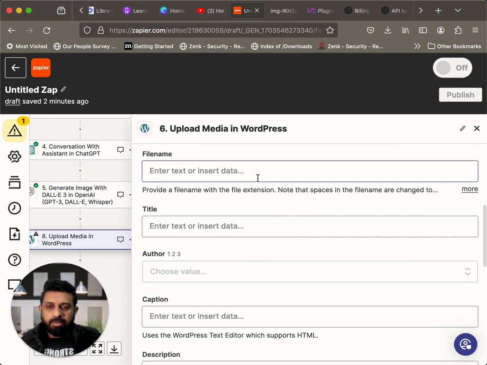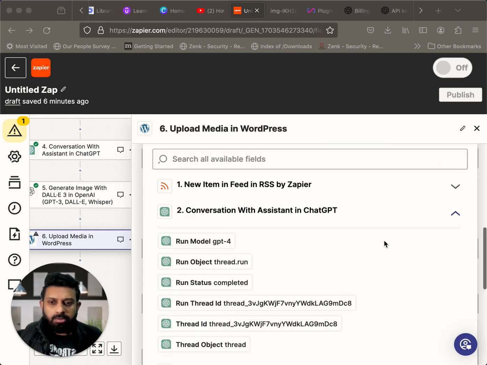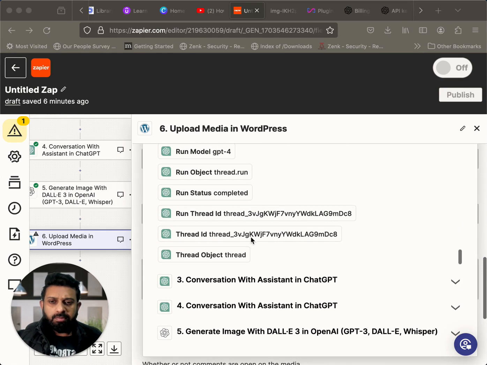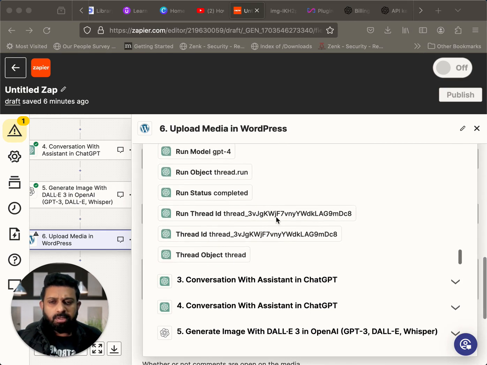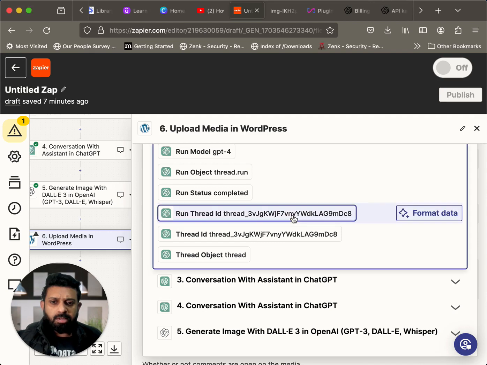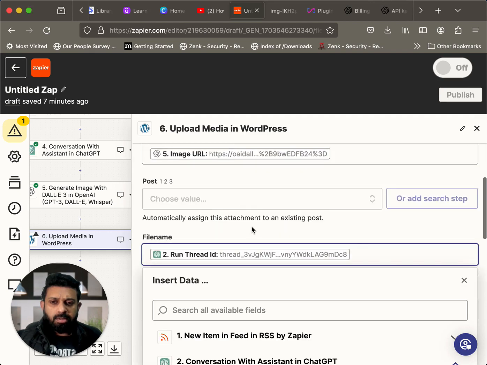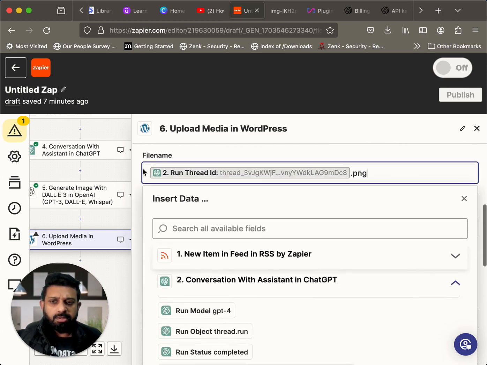For the file name, whatever file name you want to give, we will use the run thread ID, or we call it the completion ID as well. Make sure to add .png so that it would upload as an image.